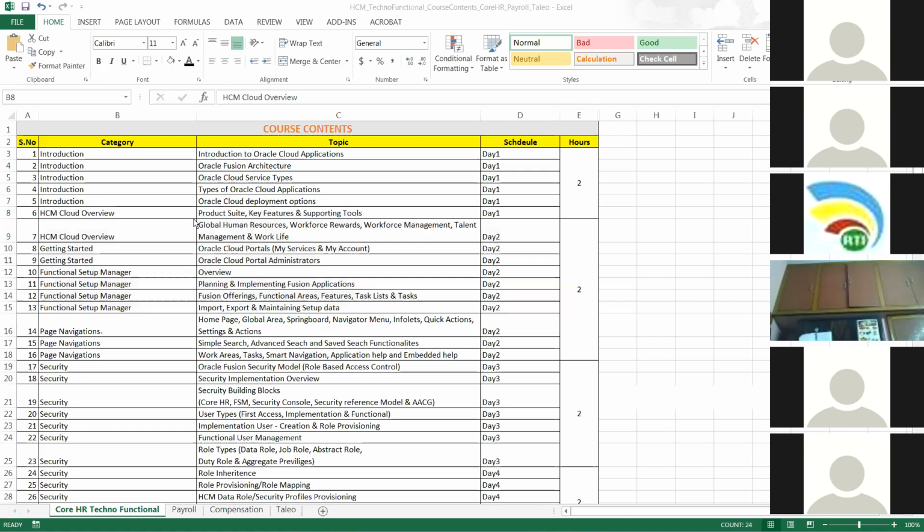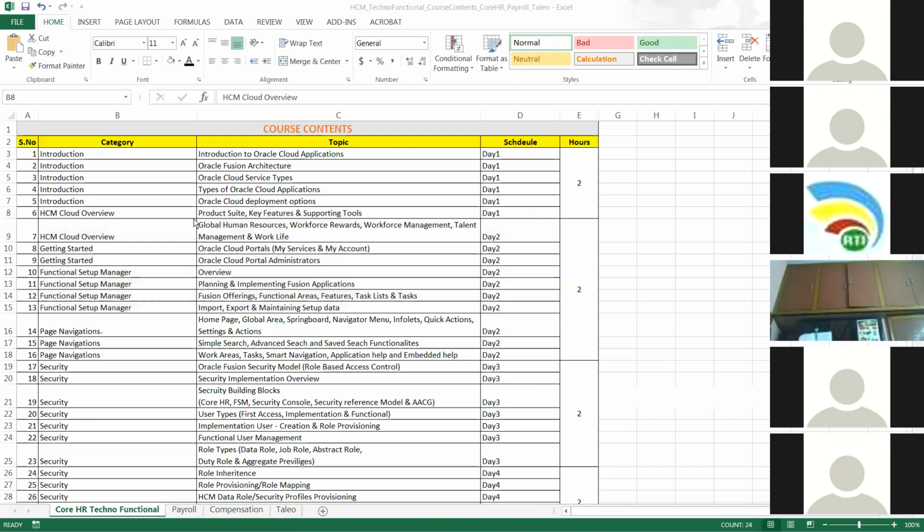So that part I may not be able to show, but I will try to see if I can cover that one, because I haven't touched much on the financial configurations part. But I will show you the process of how we can move that payroll data into the general ledger, basically.